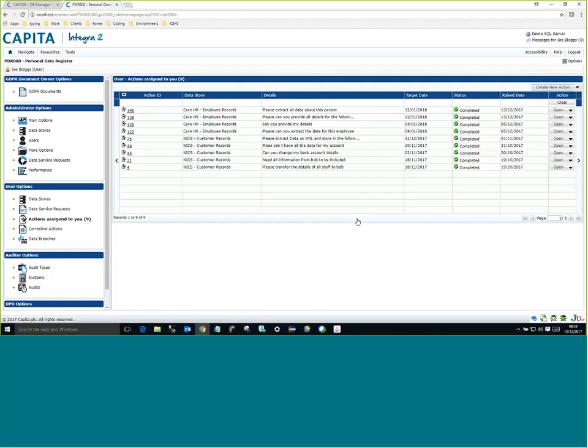And this is the important thing. This is where we're trying to say, you can use the system to track this. So if the auditors come along and say, well, have you been doing it? You can say, right, we got the service request on this date, we did this on this date, we did this on that, we complied, we got the thing shut off in 30 days.